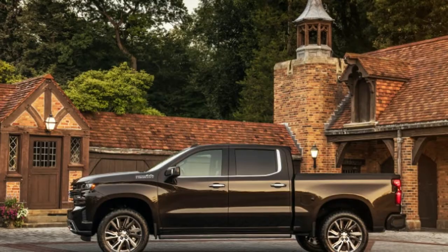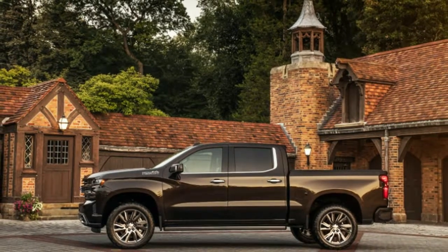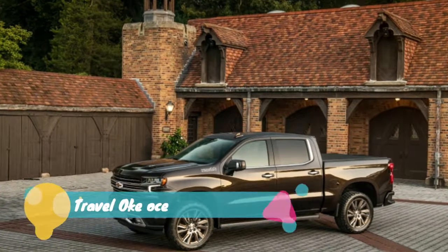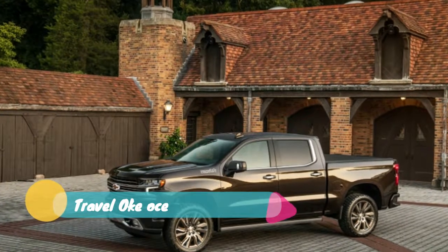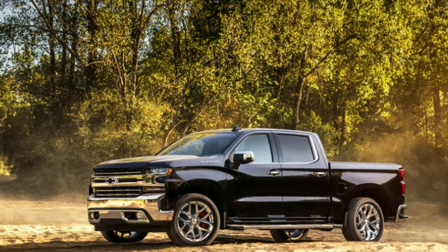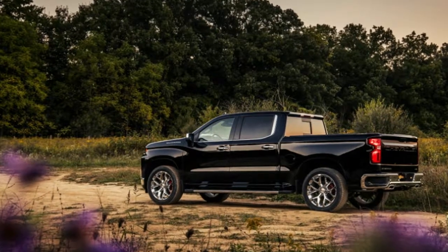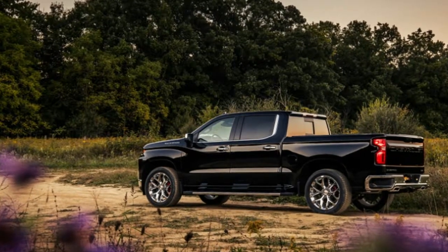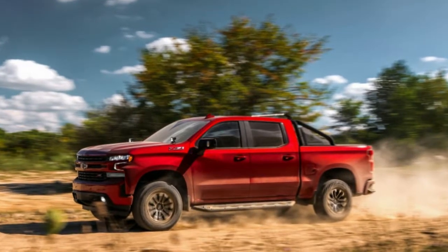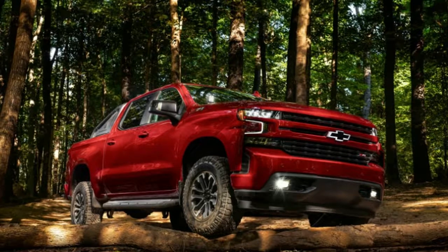Finally, the LTZ Concept is designed for towing, though the standout feature for that purpose is a trailering camera package. This allows a camera to be mounted to a trailer and have the feed viewed on the vehicle's center stack display — pretty nifty. Like the others, it gets an exhaust and cold air intake system upgrade, and Chevy mounted Brembo brakes onto this one as well. The 2019 production Silverado LTZ is focused on the luxury pickup experience, like the High Country production truck. Performance features on the luxury-focused trucks will likely remain accessories to add on afterwards.